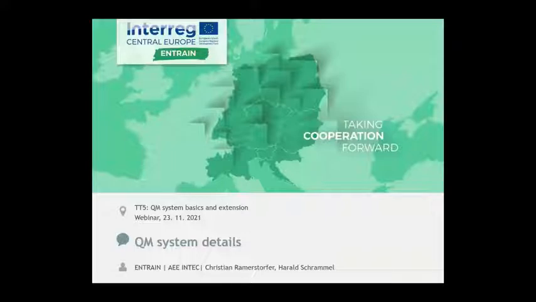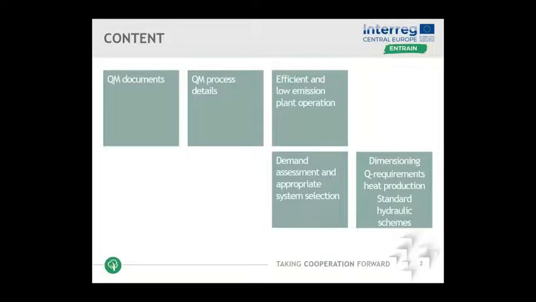Okay, thank you. So I will go on with some more details about the QM system. First a little closer look, as Harald already said, about documents from the QM system, and a bit closer look on the process with the milestones. Harald again will then continue with the second half of the presentation about efficient and low emission plant operation, demand assessment, appropriate system selection, dimensioning up to standard hydraulic schemes. So very important topics of the QM system, and a bit of the relations between these topics maybe also.